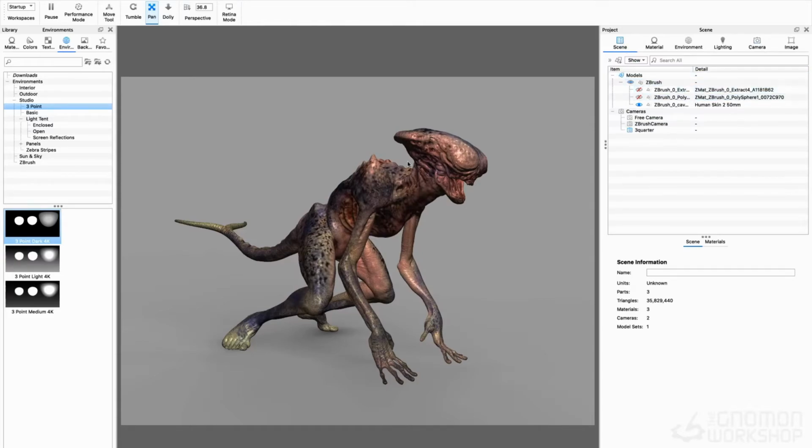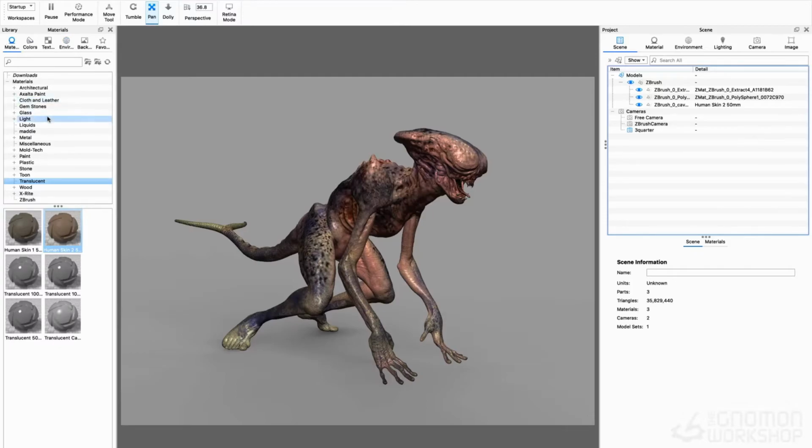Now you'll notice my teeth and tongue have disappeared for some reason. If that happens to you, just come back here and adjust your visibility on those items, and it will bring them back. Now, if I wanted to put a different material on something, maybe I want to put a different material in the teeth, I'll go to my material settings here. I quite like using a translucent material on teeth because teeth and living bone does have some translucency to it, but especially teeth with enamel.